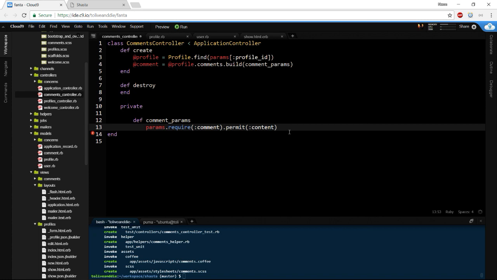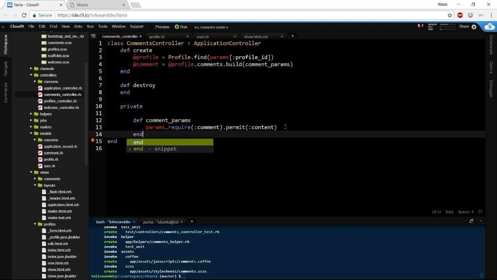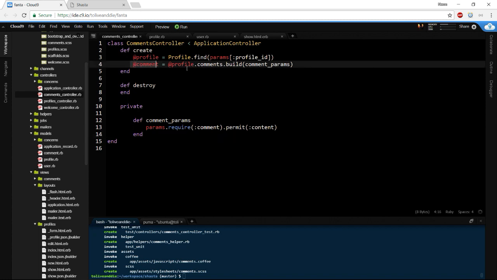If we had more columns, we just list them here as being permitted. But we only have content that we're mass assigning. So I'm going to end that. Now that defines what the comment params are in there. So now we have our comment object getting the profile ID and the content in the model, in the object.